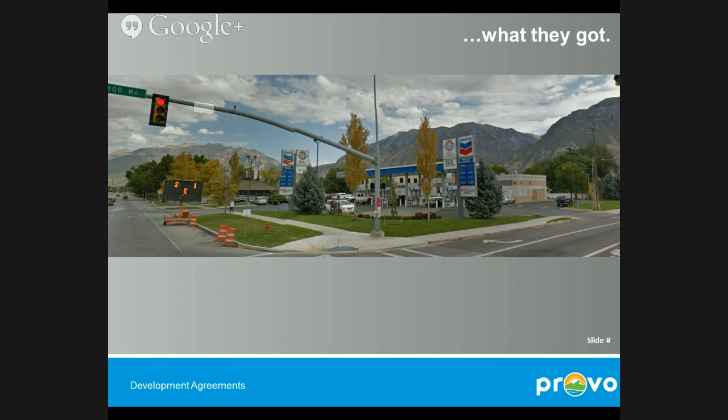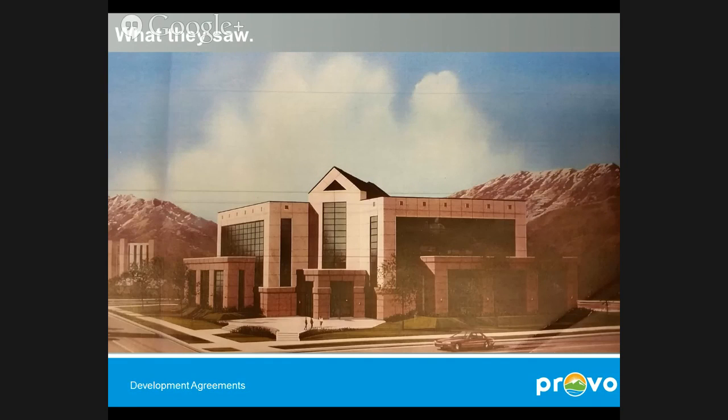You know, in this case, this is one where some people didn't get what they thought they were going to get, because the picture that was shown was that office building. I think one preliminary question is, when somebody's asking for a whole regulatory system that allows multiple things, how far down into the details of it do you really want to go? And yeah, I can see where people would want that building, but as far as a use in planning in a community, frankly, we're okay with the gas station. That ended up being a decent use in that area. And the market showed that that was more successful than the office building.